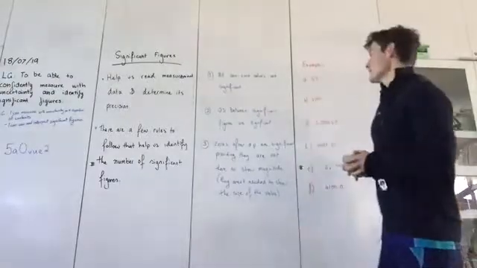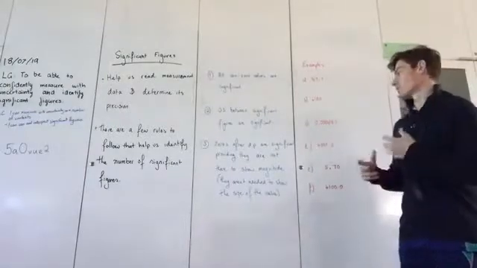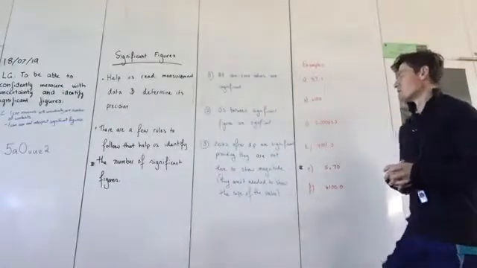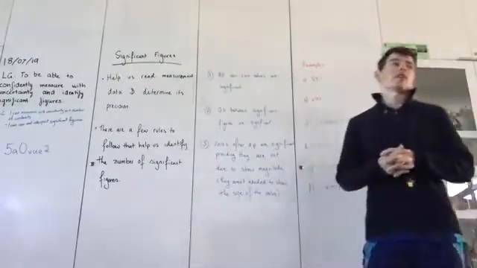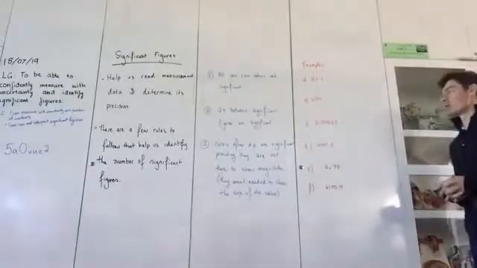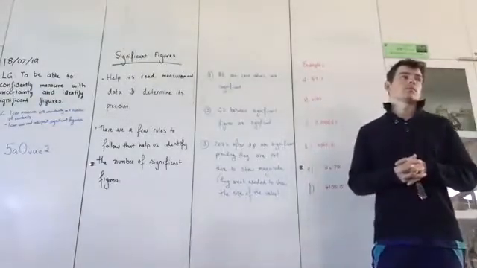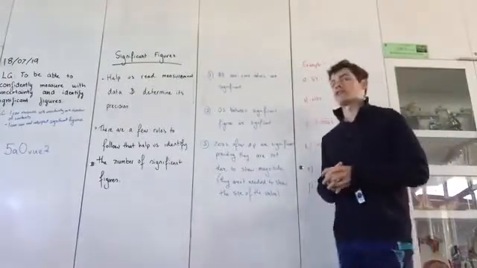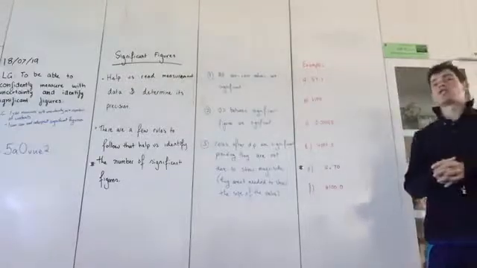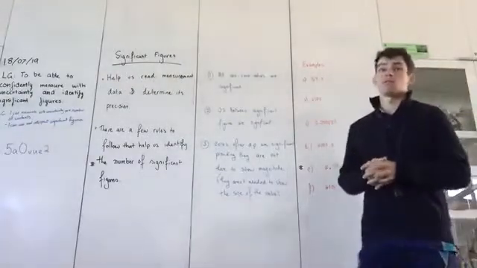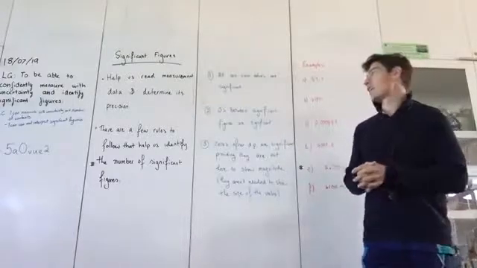And lastly, this is probably where it gets a bit tricky and a bit murky, and I struggle to put this into words. So zeros after a decimal place are significant, providing they are not there to show the magnitude of the number. And what I mean by that is the size. So when I use the word magnitude, and generally if a 0 is not needed to show the magnitude of the number, it's probably significant. So if it's not needed to show the size or the scale of the number.